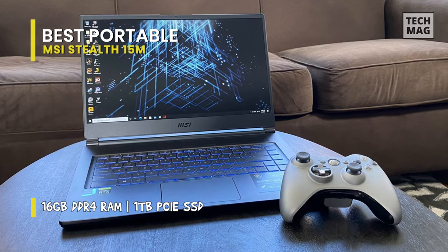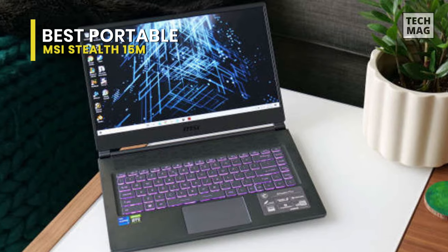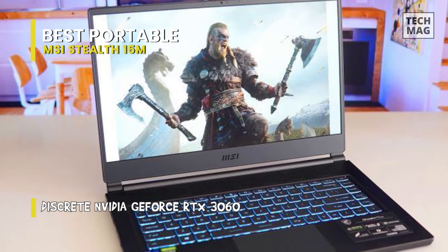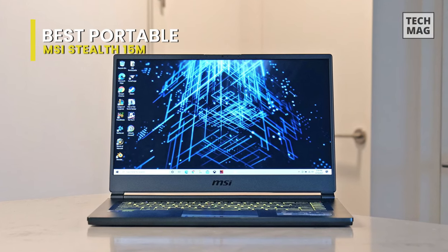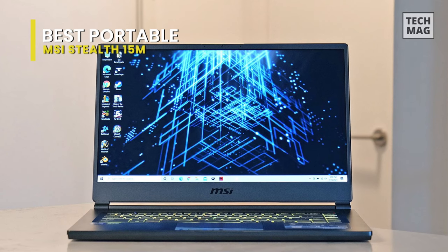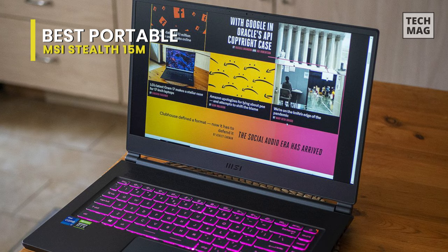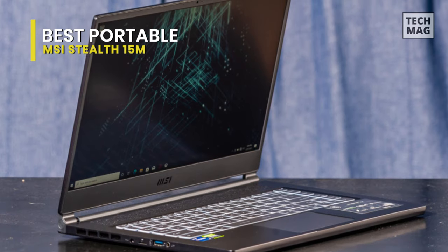That clearly ticks the boxes for portability and performance. The 15M features an 11th-gen Intel Core i7-11375H, Nvidia GeForce RTX 3060 laptop GPU with 16GB of GDDR6, 32GB of 3200MHz memory, and a 1TB NVMe SSD. MSI has built-in ports on every side and two out the back to keep airflow and cooling in check. The 15.6-inch Full HD display with a 144Hz refresh rate supports editing on the go and gaming, and Wi-Fi 6 provides fast internet speeds without relying on an ethernet connection.